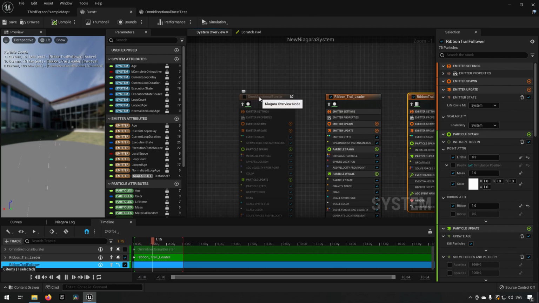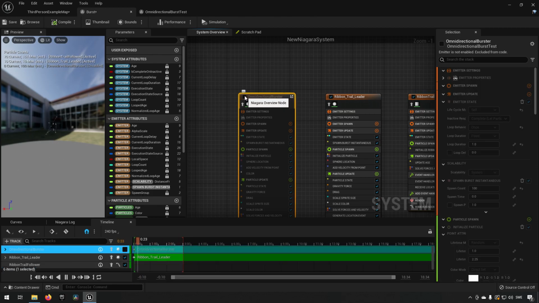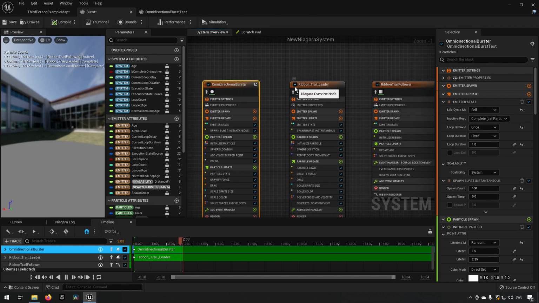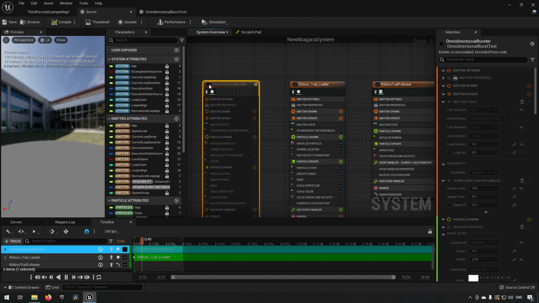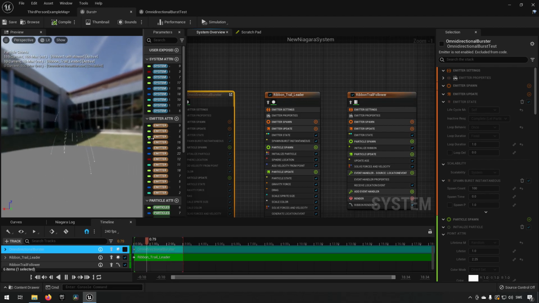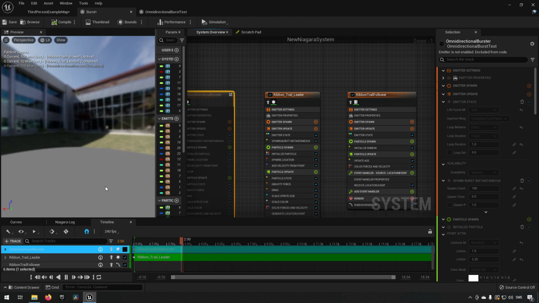So if we click this one back again, you'll see that we will have considerably more bursts available to us in this preview. If we were to, for example, unselect this one, let's start by unselecting this one first. If we unselect this one, we would lose the trails from our effect over here. Let's give it a little bit more view. So you have these trails here, and if we uncheck this one, we can see that the trails are no longer there.